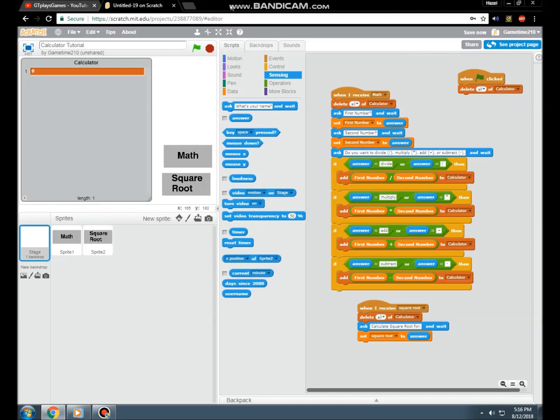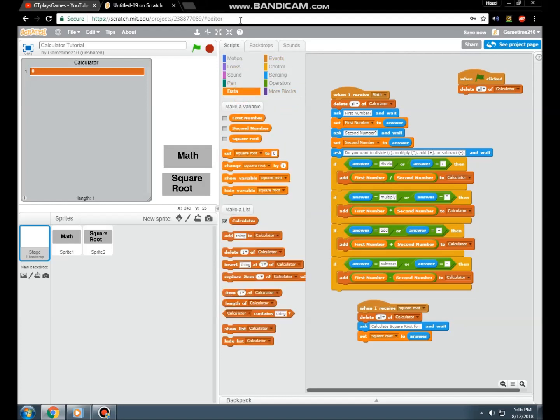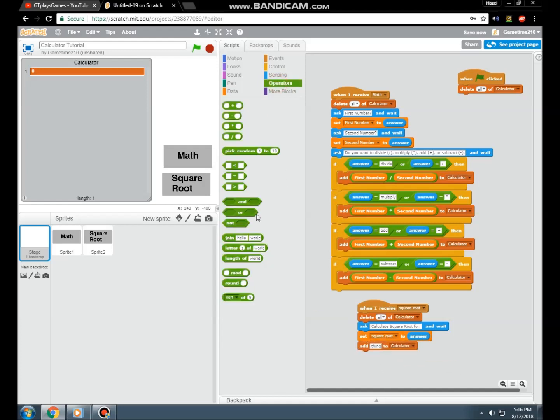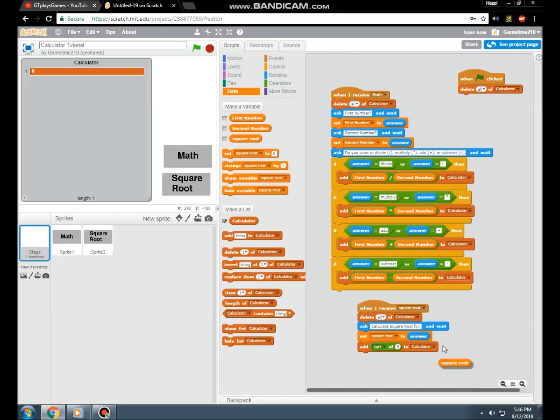And then add the add thing to calculator. But we're going to change that thing to square root, see, at square root, SQRT, of square root. If that makes any sense.